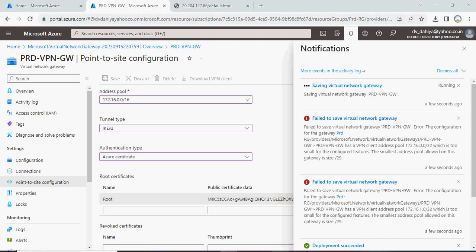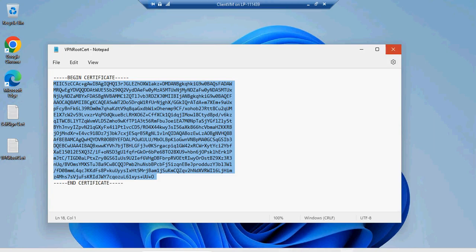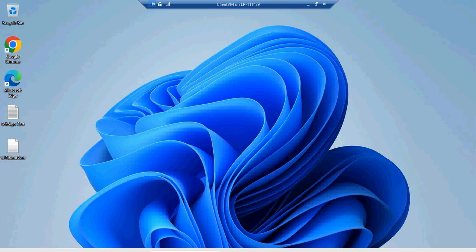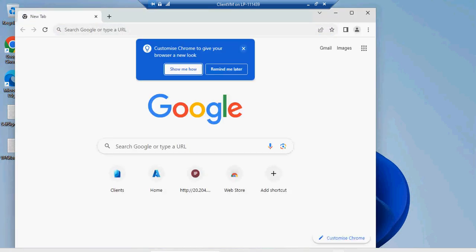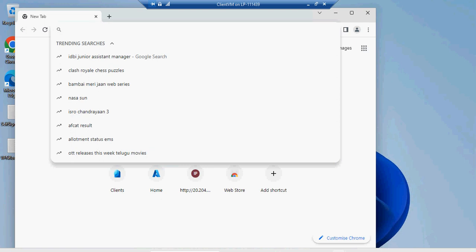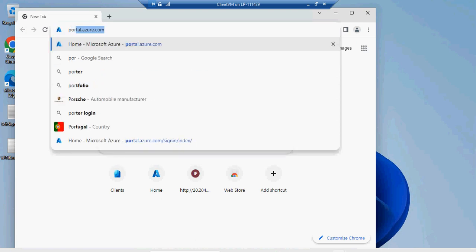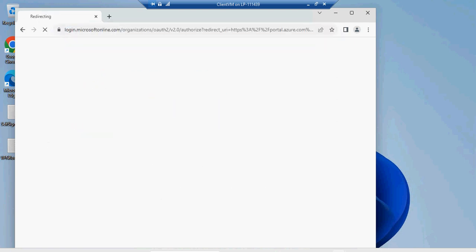So let me go to the client machine. Open the browser and try to log in to the portal.